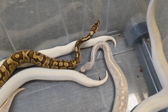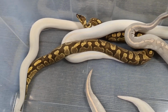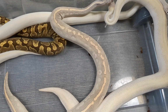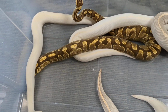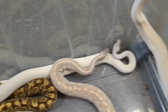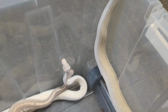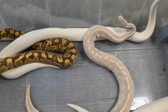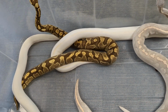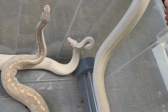The last thing that I wanted to talk about is that you do not need to view all of these genes as a project unto themselves. What do I mean by that? While I think every single one of these snakes is just beautiful and is worth pursuing on its own merit, if these don't interest you, that does not mean that there's no use in ever having these genes, because many or all of these can add something pretty spectacular.